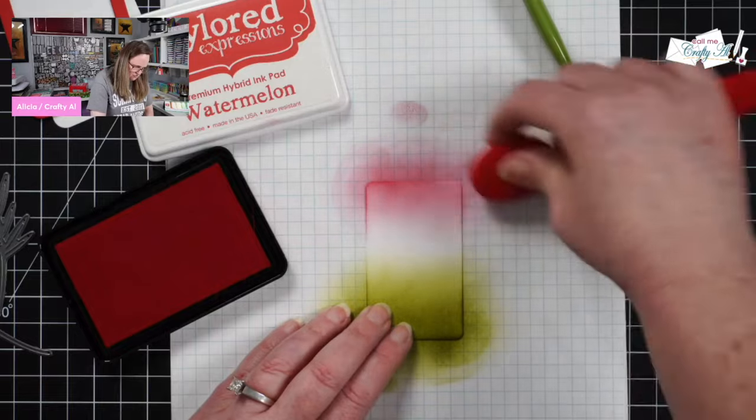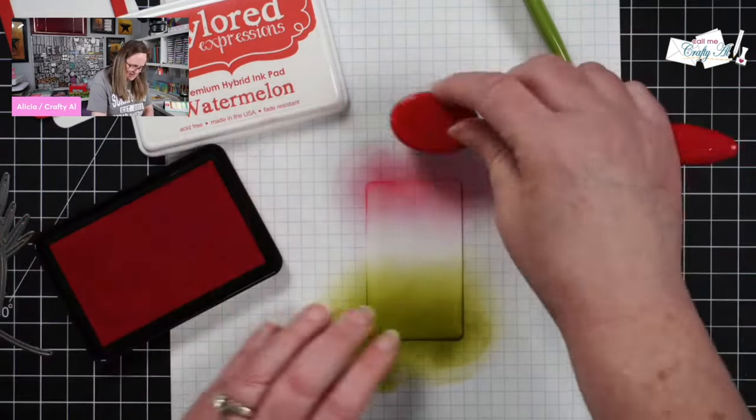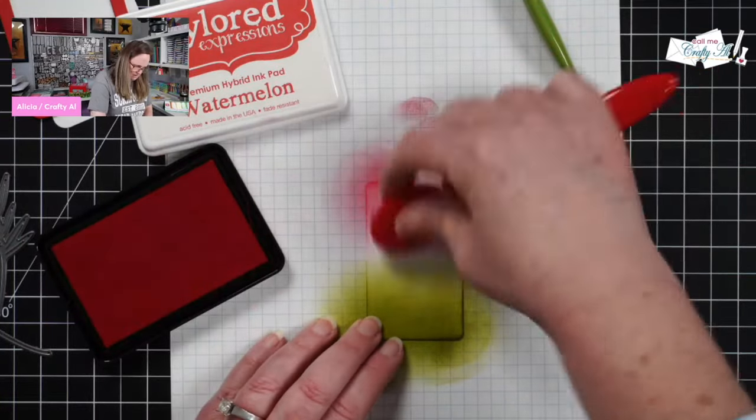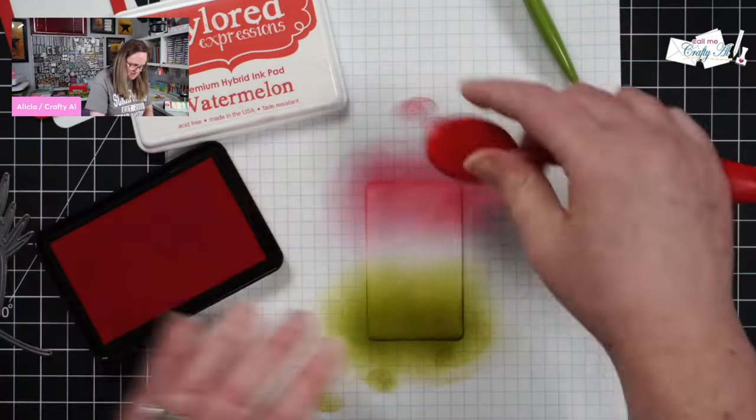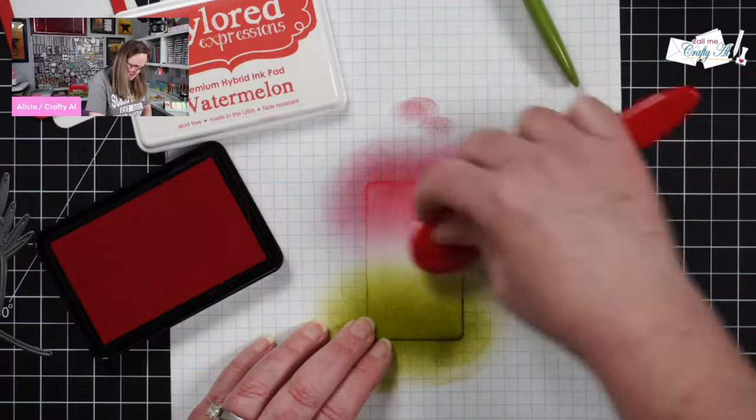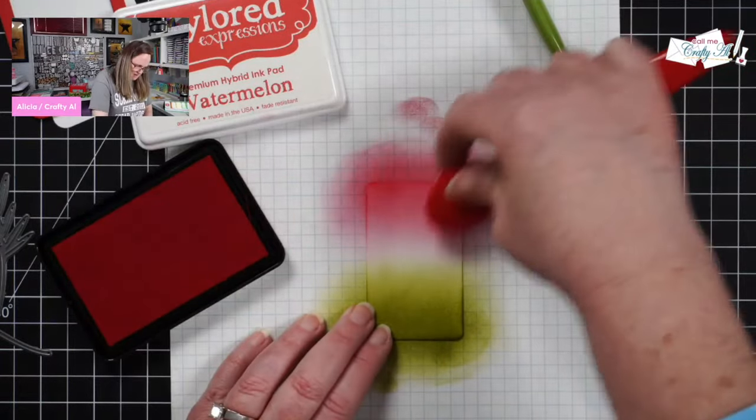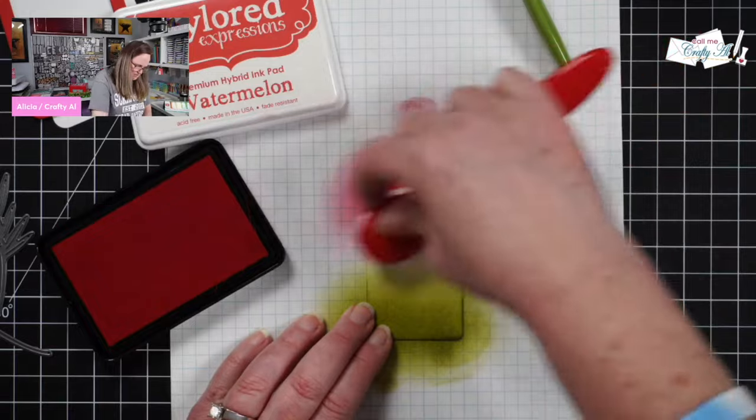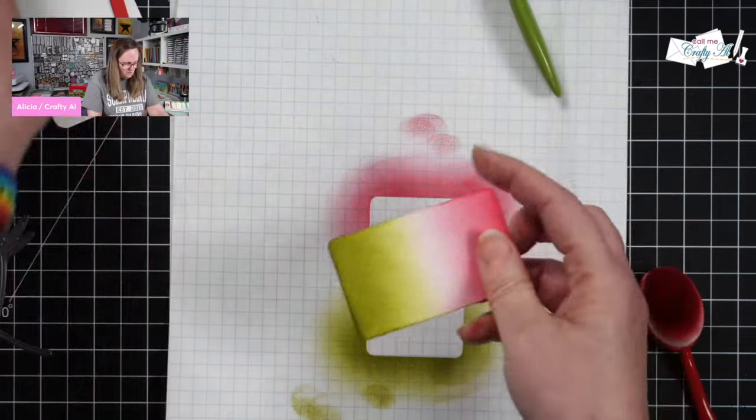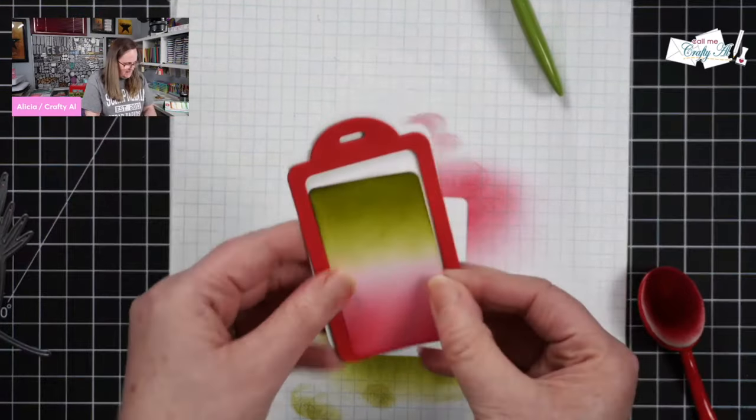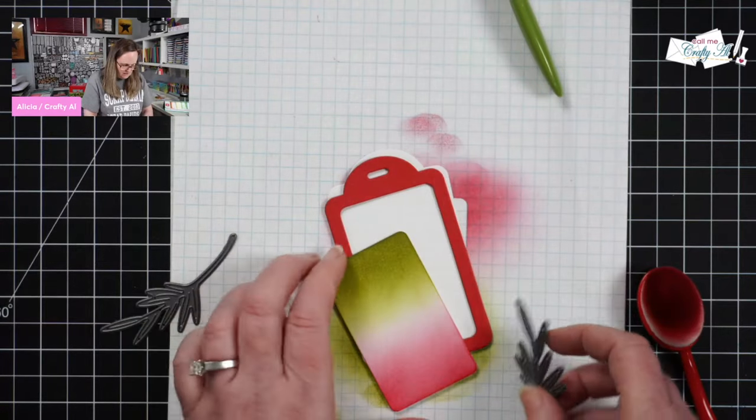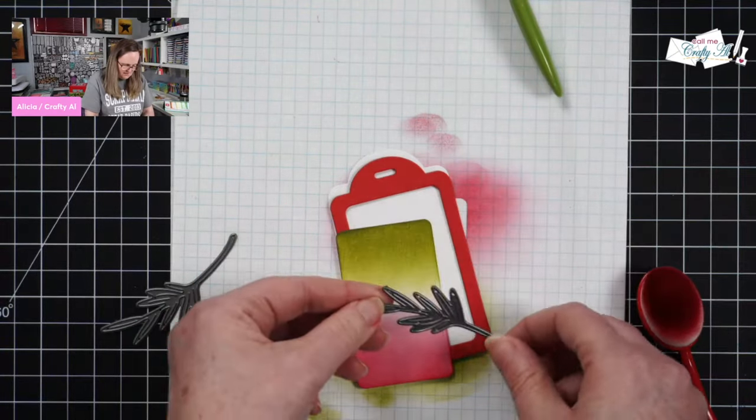So here I'm just going to come in from the other end with watermelon, which I noticed yesterday in a video was getting pretty dry. So I re-inked it and I'm not sure if I've ever inked a colored ink pad before. So hopefully I did it right. It's looking a little juicier, but I think I might have to go back in. So I'm trying to concentrate on the ends the most and then fading out into the middle.